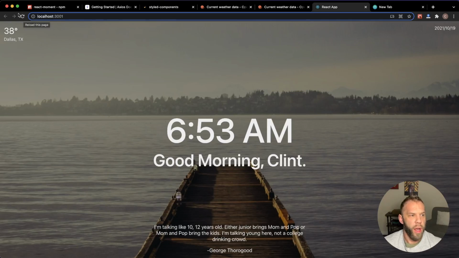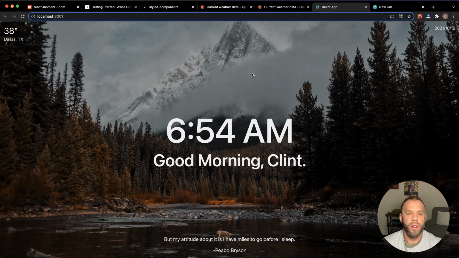And as you can tell, when we refresh the page, our background is going to change, as well as we're going to grab another quote. I'm just using Unsplash to generate some random images in our CSS file. So we're going to use a little bit of hooks in here, some useState and useEffect, when we work with Axios to talk to our APIs. If you're a complete beginner, that's great. I'm going to show you how to do everything exactly from the beginning from a blank terminal. So if you're ready to get started, let's get going.